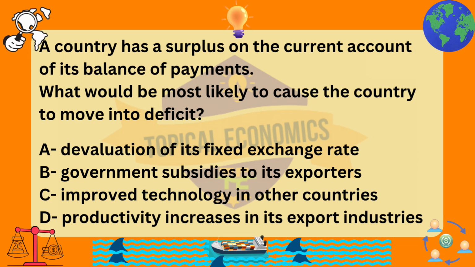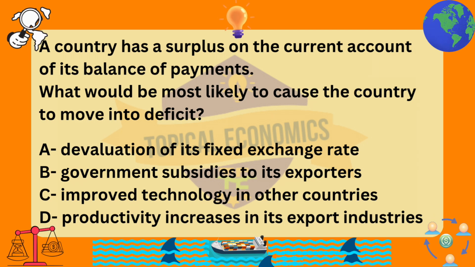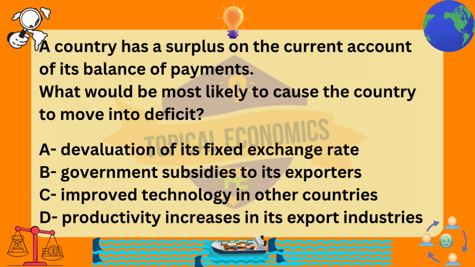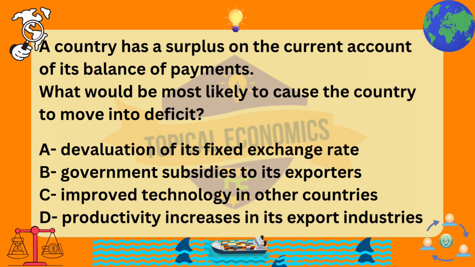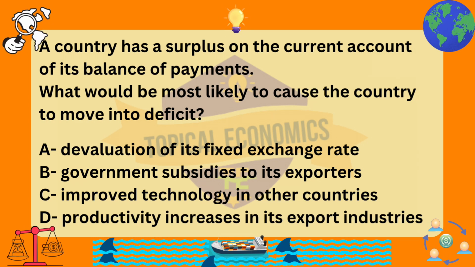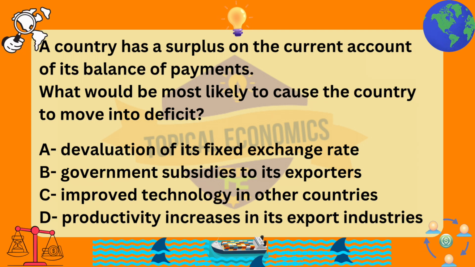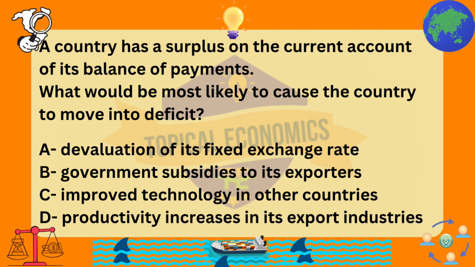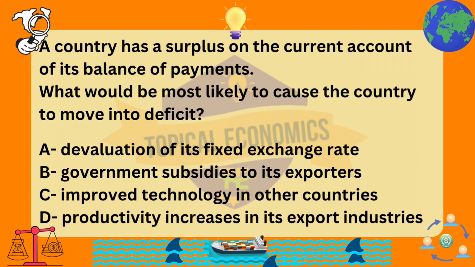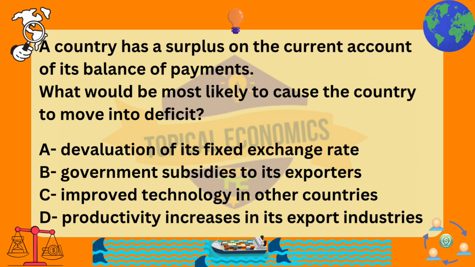The correct answer for this question is option C. Improved technology in other countries. If other countries experience improvements in technology, they may become more efficient and competitive in producing goods and services. This could reduce the demand for exports from the country in question, especially if it relies heavily on industries where technological advancements can lead to cheaper or higher quality products. As a result, the country would likely see a decrease in its exports, which would reduce its current account surplus and potentially cause it to move into a deficit.